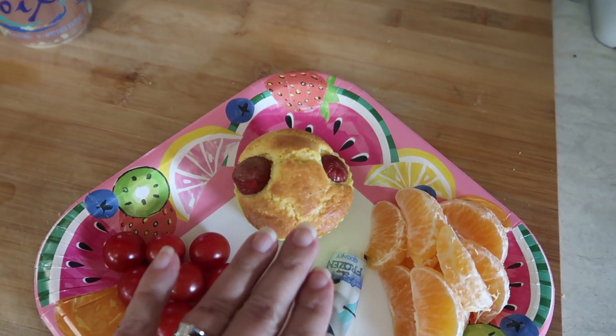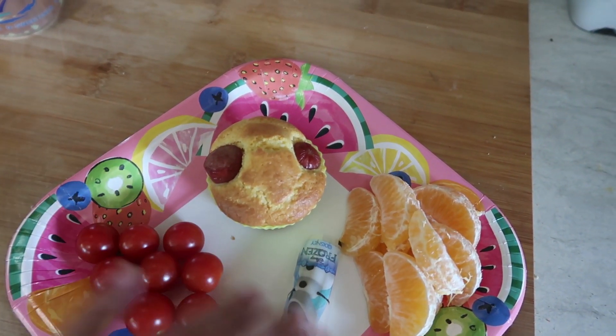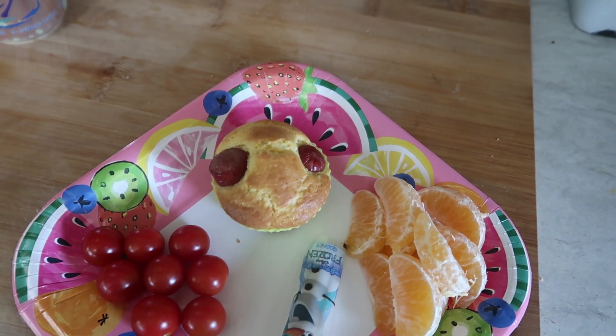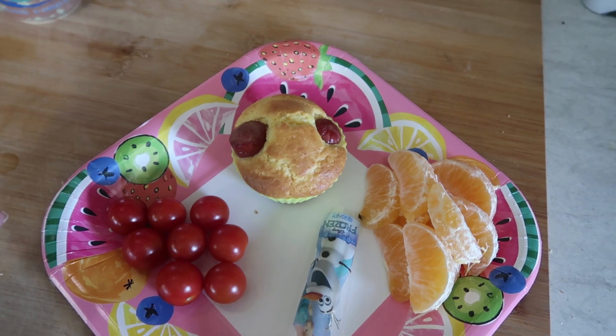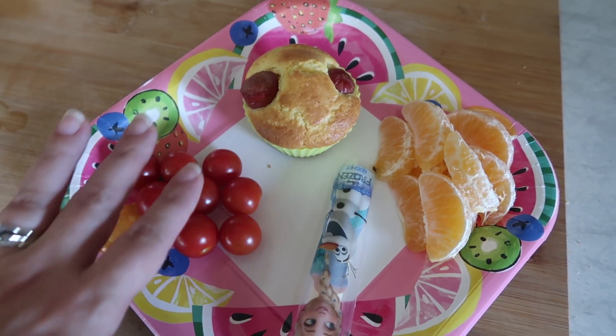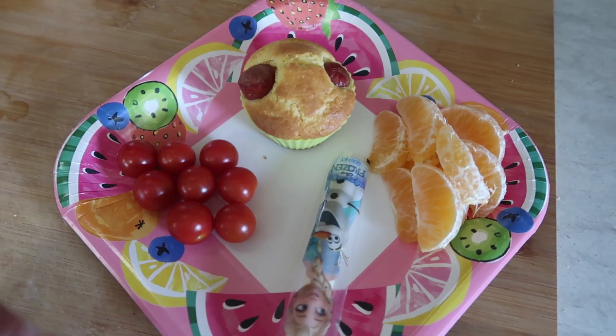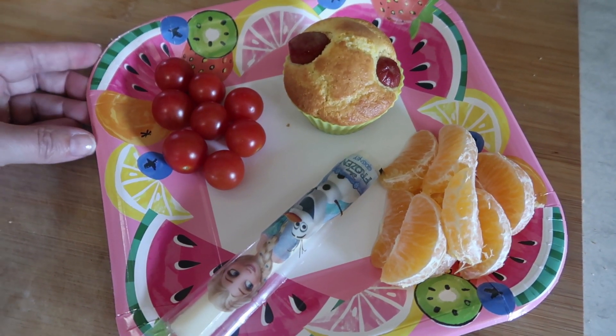We made a batch of cornbread muffin mix, cut hot dogs into thirds, and then they put two pieces into each cupcake liner and baked it. Super easy. Some of the children like ketchup — my daughter Rose does not, so this is her plate with no ketchup. But this is what is for lunch on Thursday.